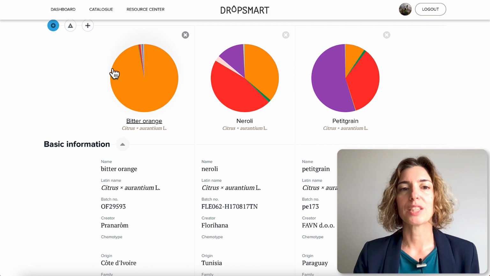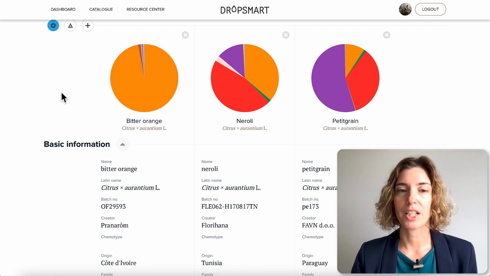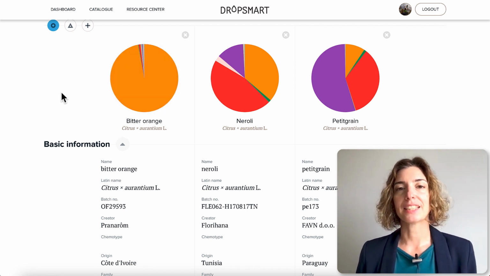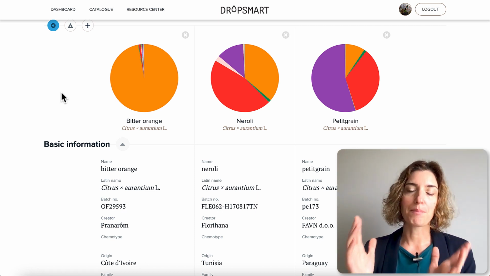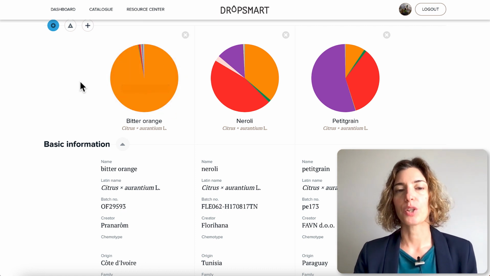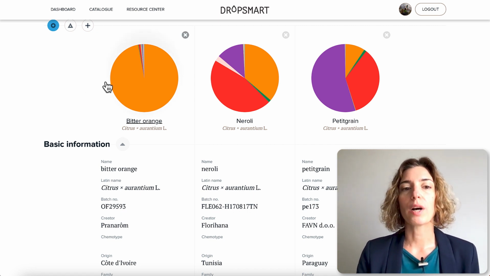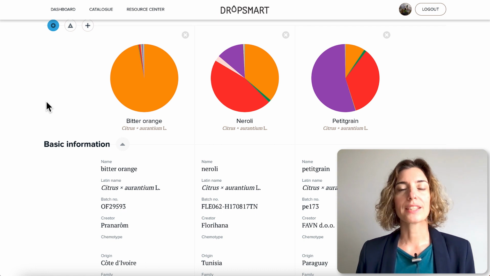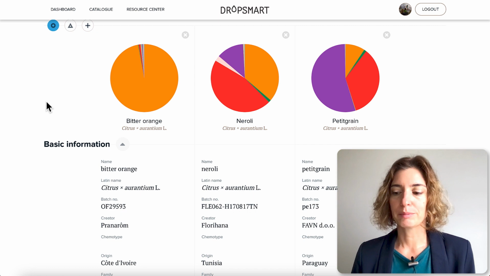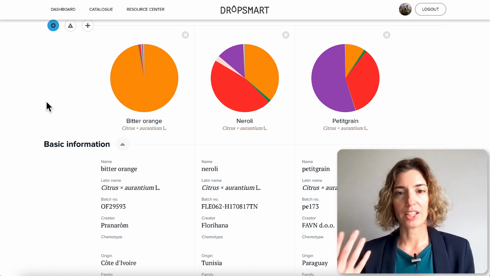So every time you see an oil with a lot of orange in DropSmart, you can already assume that it has a high note, or that a major part of it has a high note. So there's a quick tip for you. Anywhere you're missing high notes, like ylang ylang, you want to add something that has a lot of monoterpenes. It can be orange, it could be lemon, or it could be, for example, something very different like a pine. Often pines have high notes as well.